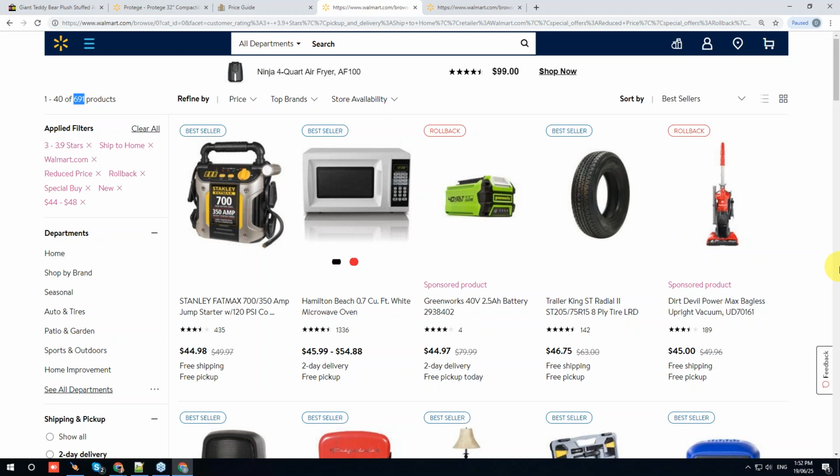So execute well on what we're teaching, but just know that for the first 5 items that you're going to list, I want you to put exactly 0 effort into selecting them. Just come to a search page like this, close your eyes and point at the screen, and whichever item you point at, let's say it's this microwave, I want you to go ahead and list that microwave. If you're putting any more thought into it than that, you are way overthinking the strategy and making it harder for yourself.